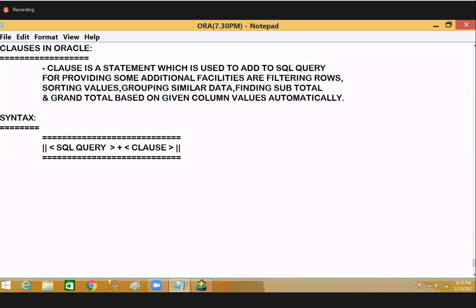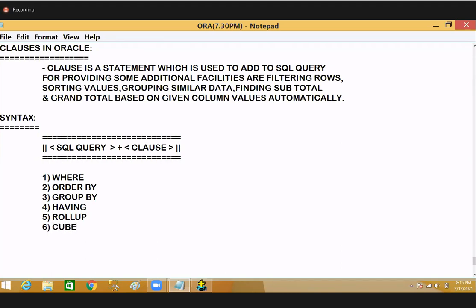Now, there are different clauses, guys. The first we call the WHERE clause. The second one is the ORDER BY clause. The third is the GROUP BY clause. The fourth is the HAVING clause. The fifth is the ROLLUP clause. The sixth is the CUBE clause.